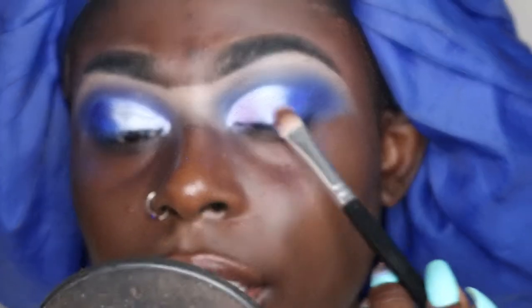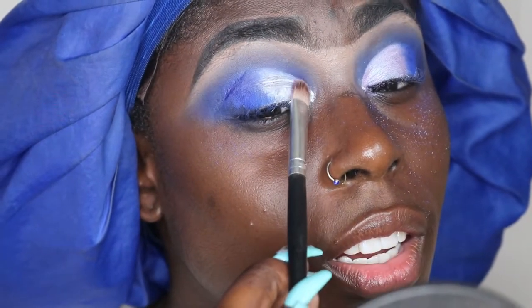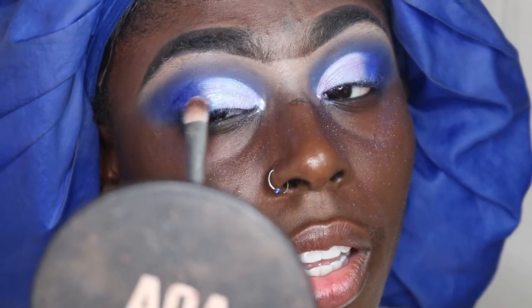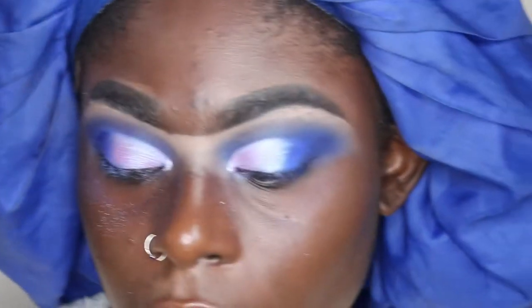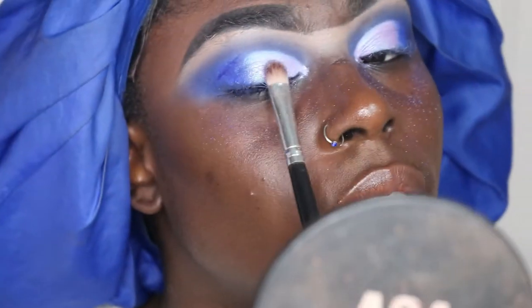Don't sleep on Juvia's — don't sleep on her. It's literally giving a perfect reflex of blue since it's more on the purple side, and that's what's making this look right now. Oh my God, I love it — it's so freaking pretty. Do you see that blue? This camera is not doing it justice at all, I'm telling you.